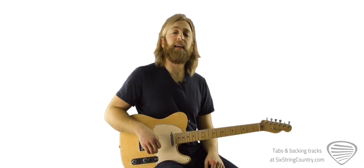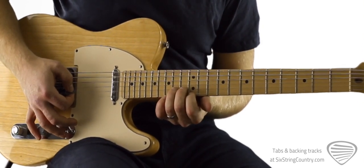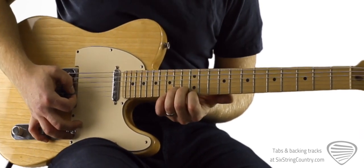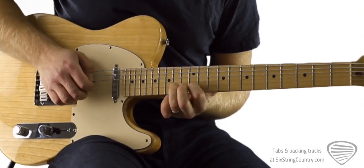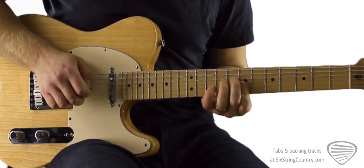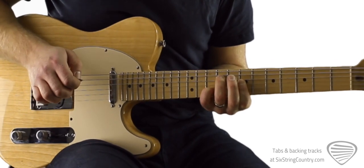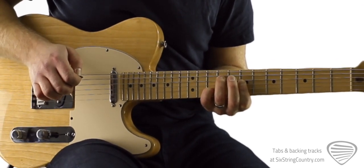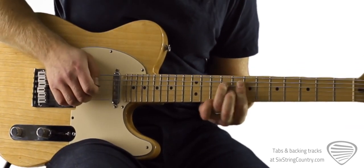All right, so let's look at that again in nice slow motion. 1, 2, 3, 4, 1. Okay, that brings us to our last riff. It's over an E chord, and it's going to look like this.